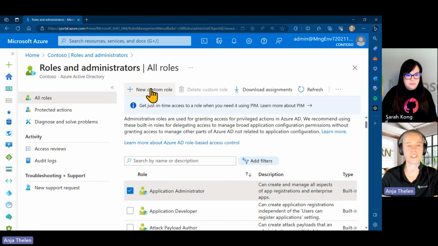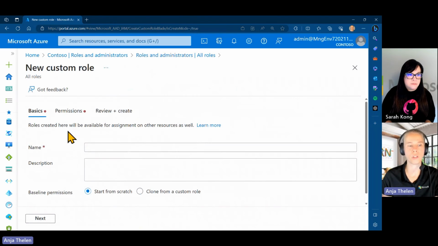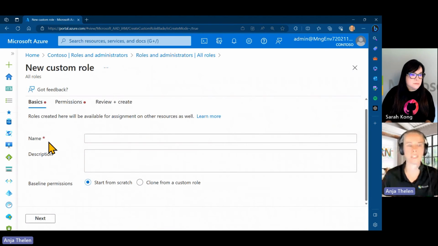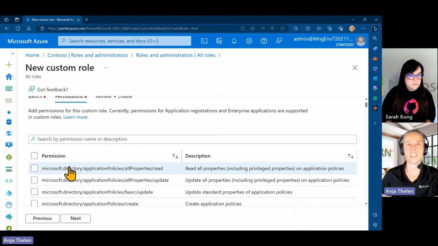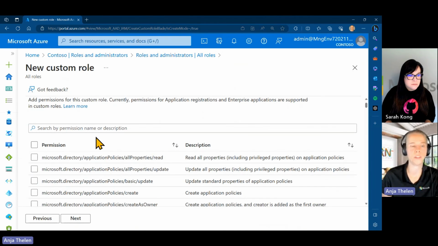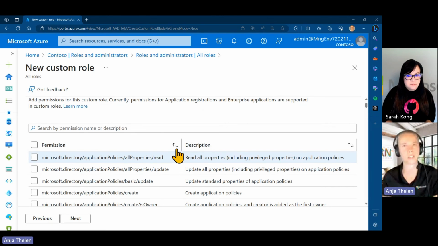Yes, I'd like to add that you can add a custom role on both levels. You just need to remember where you are creating this role and what type of elements you can access with each of the roles. So if we create a custom role here, we're talking about our Azure Active Directory and which permissions are then set up. And this is actually a really cool overview, because you can see directly at which level those permissions apply inside of your role and what the description is. So you can create your own custom roles in both our Azure Active Directory environment as well as in our resource roles.